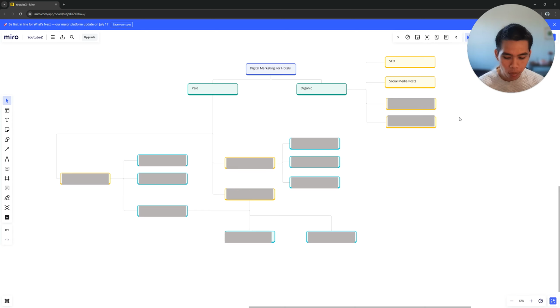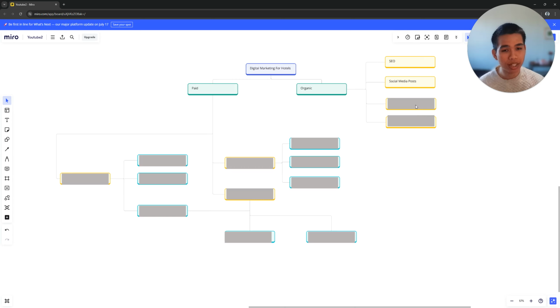And what kind of posts should you make, if that's a question you have? You should not only make promotional content. You shouldn't aim to only sell on social media, if you know what I mean. You should also provide value for the guests, create engaging content such as polls and questions, provide value such as top 5 travel tips, or promote content that connects with your audience, right? Share unique stories and brand stories that your hotel has. So that's social media posts.